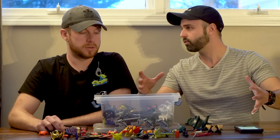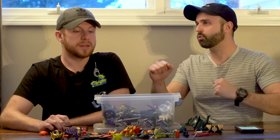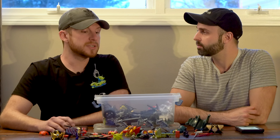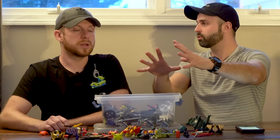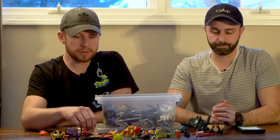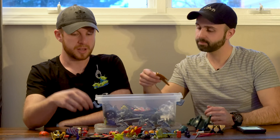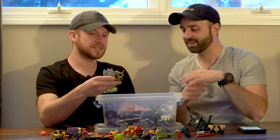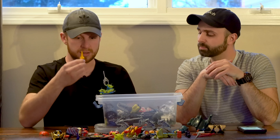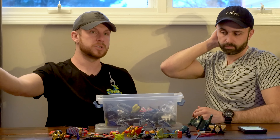Another cool tip — a very helpful Facebook group is called Action Figure Identification. Not only can you take figures, pop a picture in there, and within minutes someone will tell you what that figure is. What's cool about accessories is you take a white piece of paper or poster board, make a grid on it, number the grid, and put each accessory in each square. Then someone will comment and say number one is from this line, number two is from this figure. They're super helpful — it's one of the things you can do to save time.